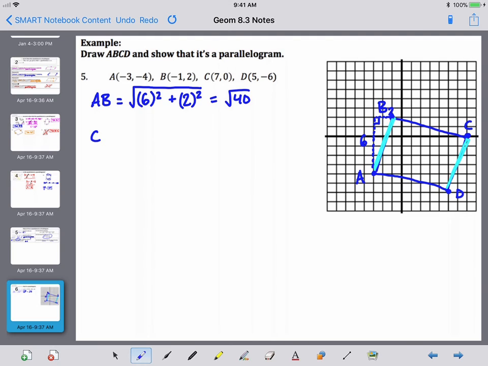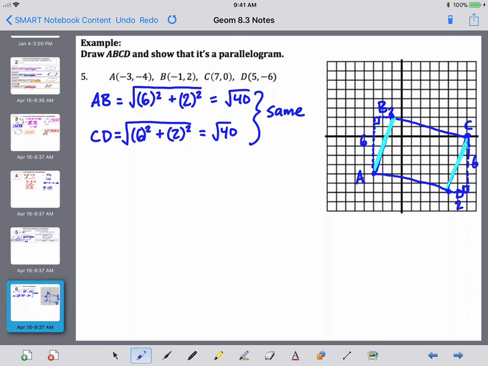All right, now we're going to do the same thing with CD. So if we look here, if I put that right triangle from C to D, I notice here that from C to D is 1, 2, 3, 4, 5, 6 vertical units, 2 horizontal units. So I actually notice that this is the same thing. We got 6 squared plus 2 squared. If I take the square root of that, I get the same thing. So the opposite sides have the same length.